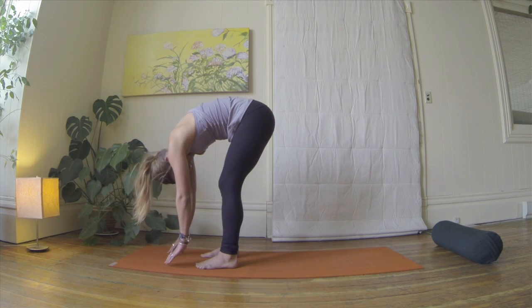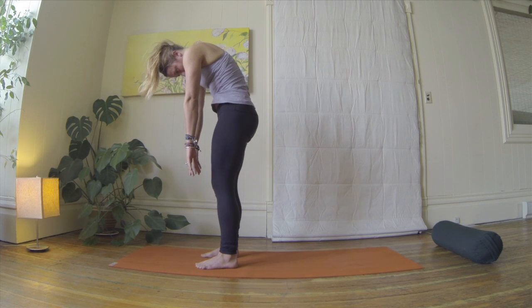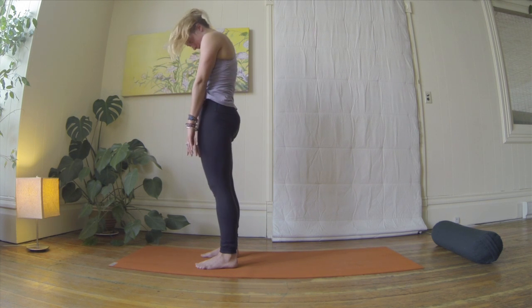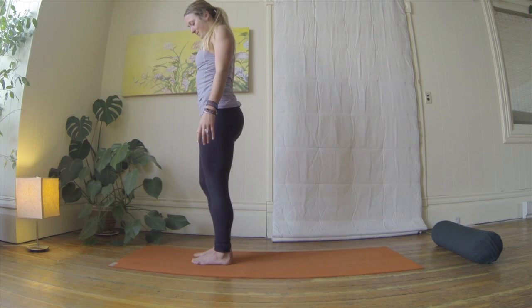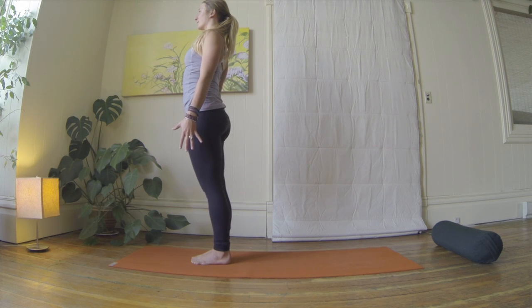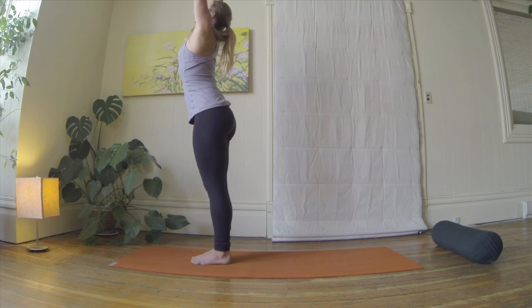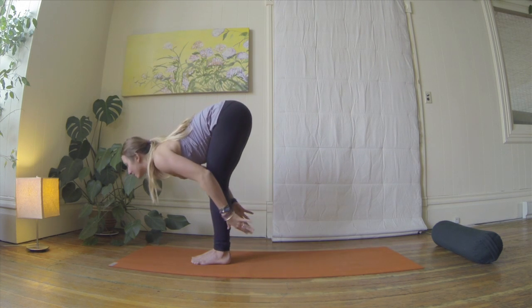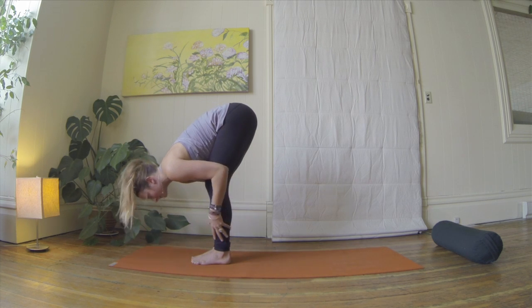And we'll release the hands down towards the mat. Gently bend the knees, and on our inhale, start to roll the body up one vertebra at a time. Neck comes up last, until we come to a standing pose. We'll bring the feet together, and we'll move through some sun salutations. So on our inhale, we'll start to reach the palms up towards the sky, looking up. Exhale, hinging forward from the hips, lead with the heart, come into a forward fold. Inhale, halfway lift and looking forward.